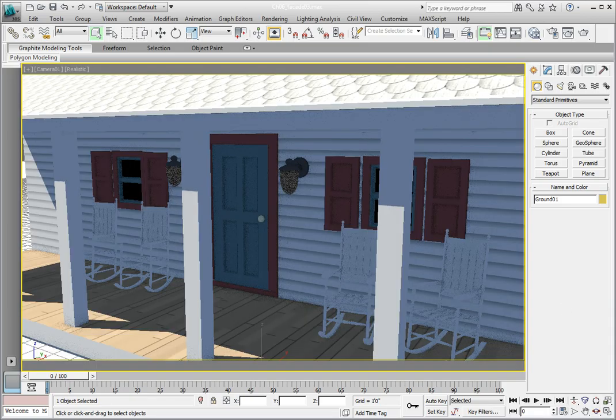If you're following along with the lessons, then you should be in Chapter 6 Facade 03.max. If you don't have the file open, go ahead and open the file from the Chapter 6 Datasets directory. You may or may not have the Render Setup dialog already open. If you don't, go to the main toolbar and click on the Render Setup. This will open the Render Setup dialog.